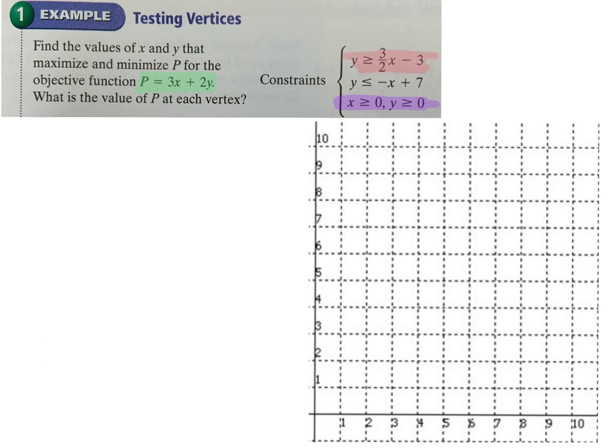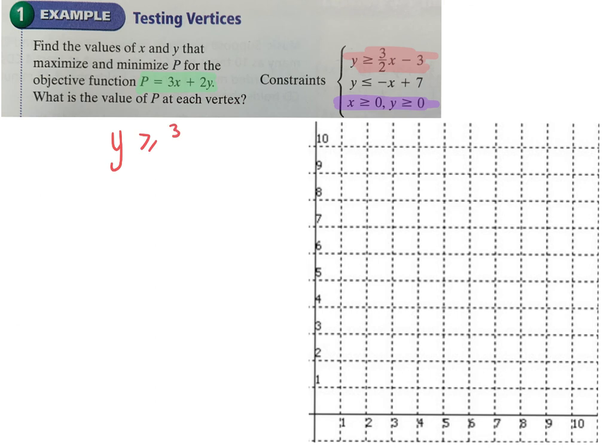Y equals 3/2 x minus 3. I'm going to graph it just like we did in those. Now, I will say for this one, because I'm in only the first quadrant, my y-intercept is down below, all right? And so if that happens, you can actually do your intercepts if you want to. So you can graph by intercepts, which is how most of these are going to happen. And so I'm going to show you how to graph this by your intercepts.